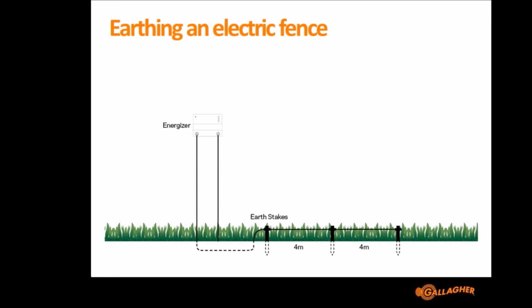But to get reasonable performance from one of these, all you really need to do for the S10 is put the earth lead onto something like this. I'll step back so you can see. I've got just a ring top post here, which has only about 6 inches of steel that goes into the ground. It isn't a great earth, and if you're in an area of rocky or dry soil, you might find that this isn't enough, because that impacts on it as well. But if you're in an area of wet ground, you'd find certainly that that would be sufficient earth for the S10.